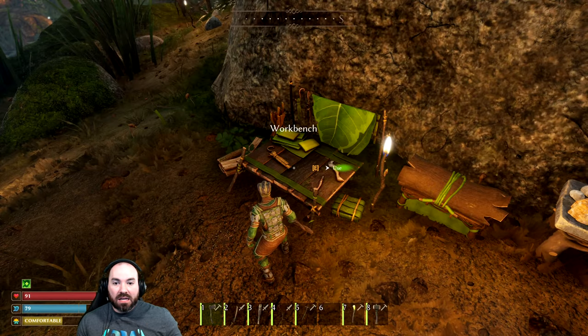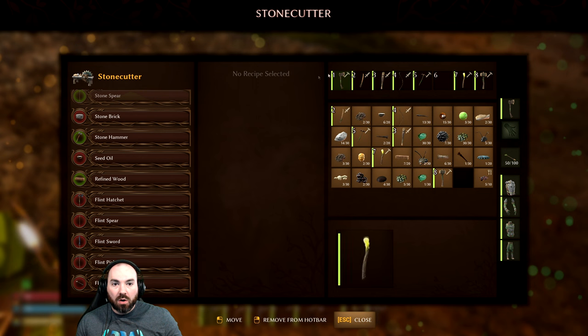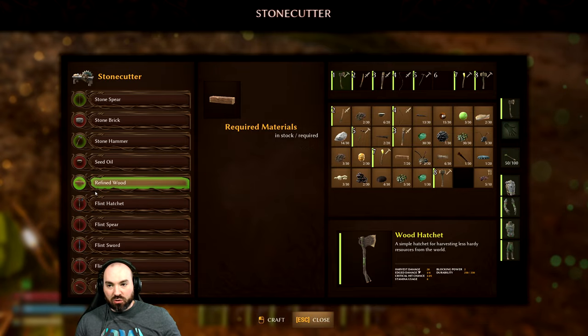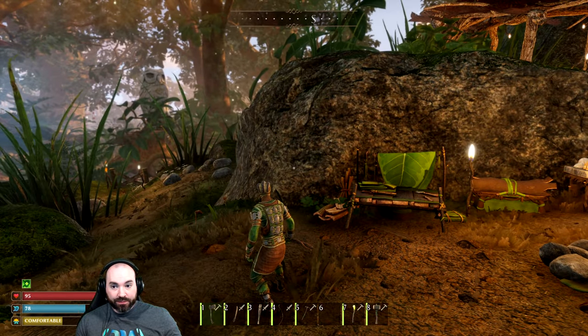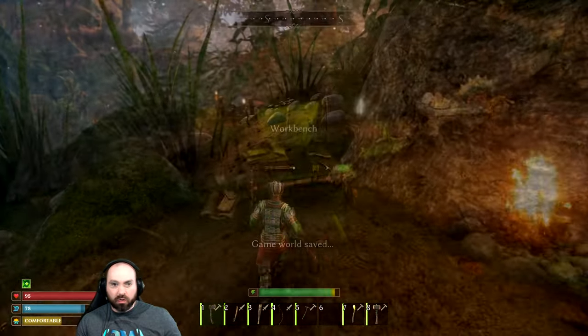This is the intermediate upgrade between wood and then flint. Flint is stronger. I was misremembering, but we got there eventually. I want to get the wood really quickly to make that hatchet, so that I can cut down the little moth plants. So I'm going to run and try to gather some twigs.